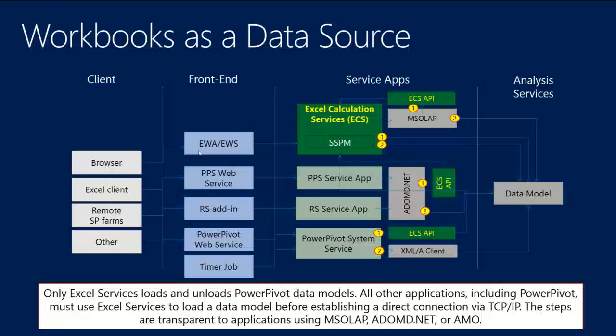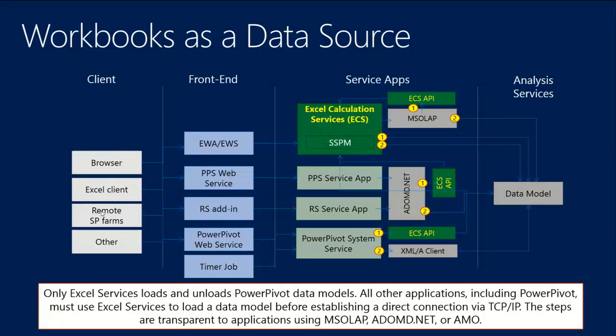Then it really goes: browser, through Excel Web Access as usual, to ECS, wants to access a workbook. You have clicked on a slicer, so ECS knows it needs to query data. It loads the model or already has it loaded. Then it knows it's in its cache, connects, queries, returns the results. An Excel client can actually connect to a published model and consume the data model directly as in a linked workbook, like when you connect to an AS server. In that case, they go through our Power Pivot web service, which goes to the system service, which talks to ECS real quick and then connects directly and queries, and everybody is happy.